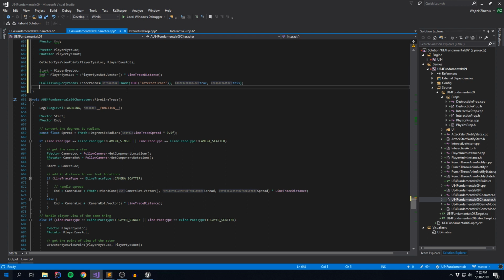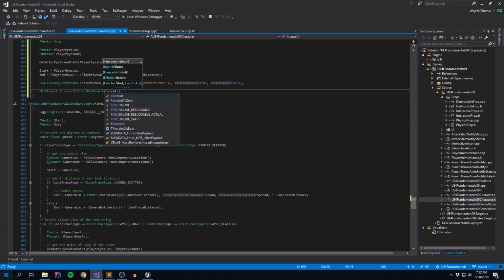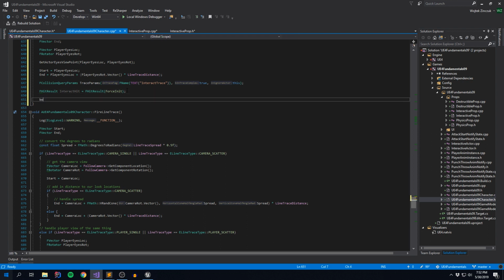So I think we're okay with the trace parameters, and then we're going to create some hit result details. So InteractHit, there's our FHitResult, and then we're just going to determine whether or not we actually hit something. So we're going to say bIsHit, and we're going to cast a line trace going out from our world.